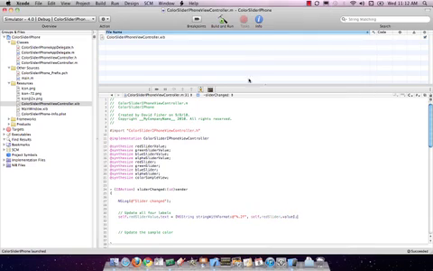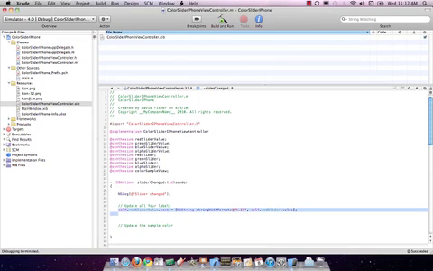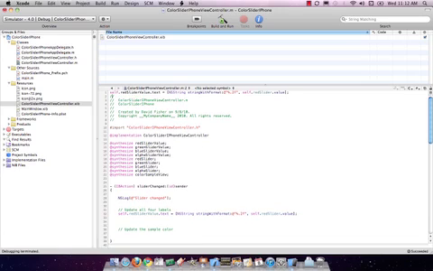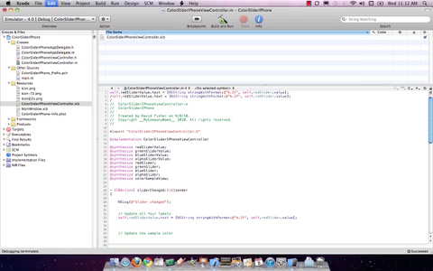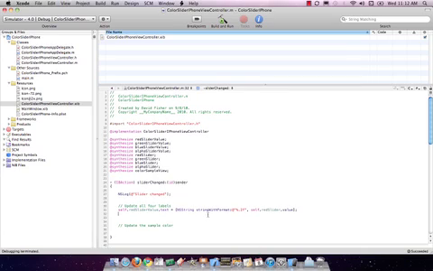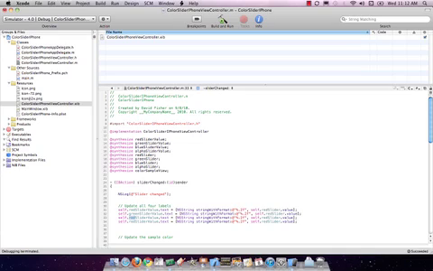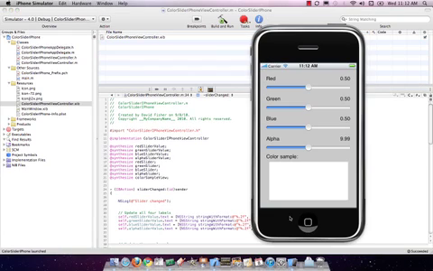Cool. It's usually good to do something once before you mass produce it. So I check to make sure it works once, and then I'm going to do it 3 more times. Bink, bink, bink. So I've got red, I've got green, I've got blue, I've got alpha, and I'm going to set those to the green slider, the blue slider, the alpha slider, and now we should be able to run this thing.